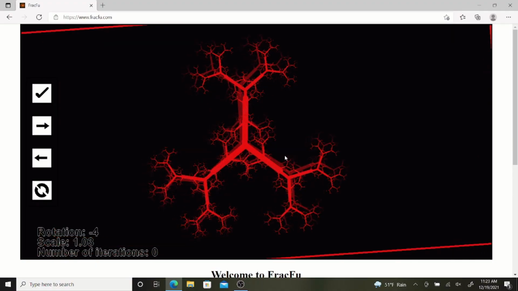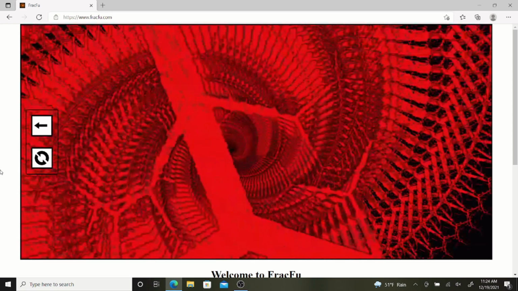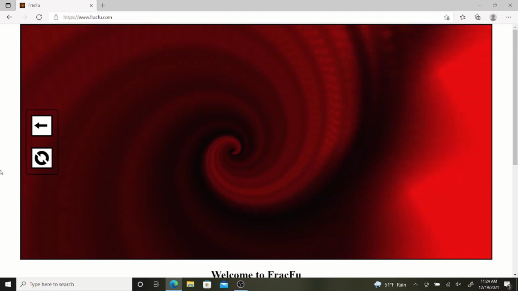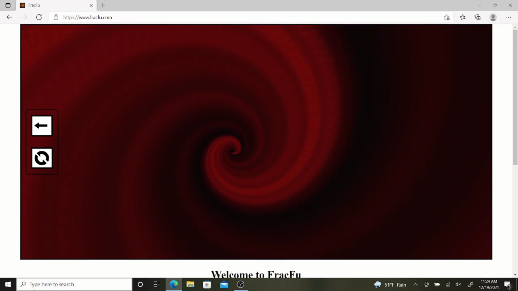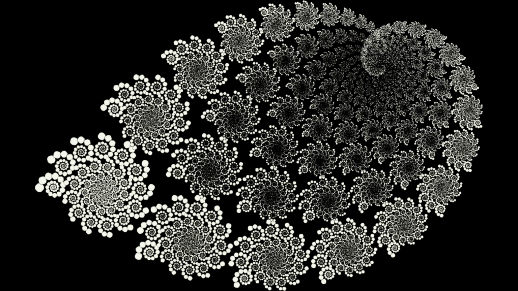I also added a back button, so you can make fractals from your fractals. And with that, I had a working fractal generator. I went ahead and built a website for it, FracFu.com, so all of you can mess around with it too.